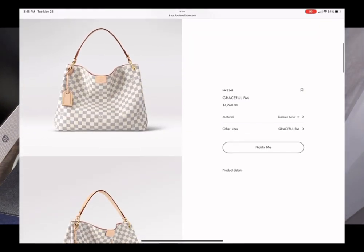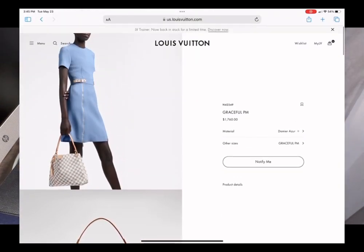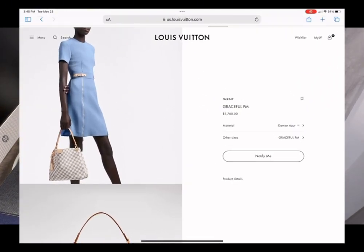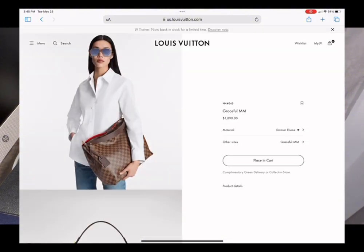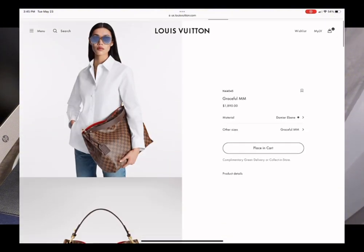Now the other part of it is, in reaching out to client services, they said something a little different from what the client advisor was saying in store, which was something to the effect of, this item is being discontinued.